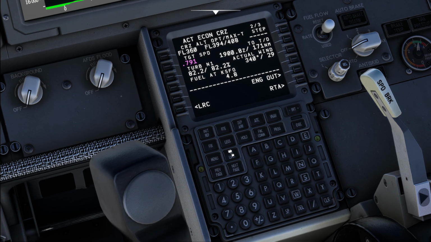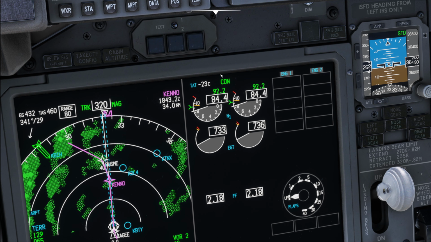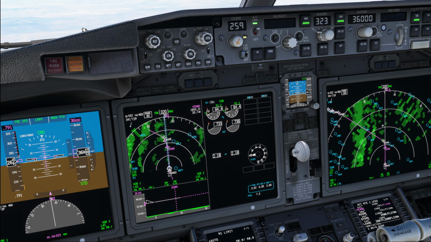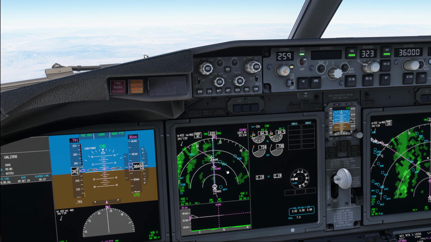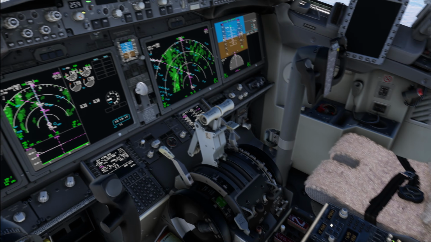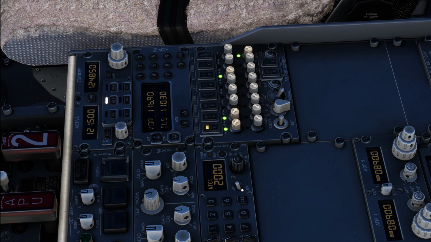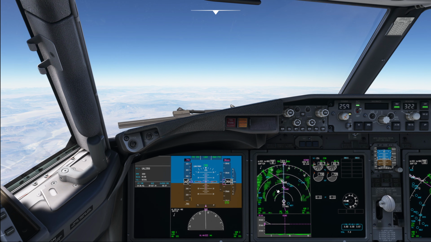To do that, you go down to the N1 limit page, and then you select Con up here, and then verify Con Set up here on the top. And thereafter you can go back to the VNAV page. This increases the maximum thrust that we can get from the engine, which helps in case you run into turbulence and start losing some airspeed. It gives you additional margins to the stall. So last but not least, reaching cruising altitude, we are going to select the TCAS into the below mode, because any traffic that is interesting to us is now going to come from below.